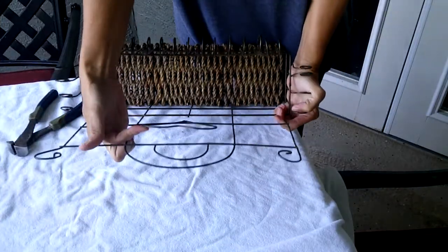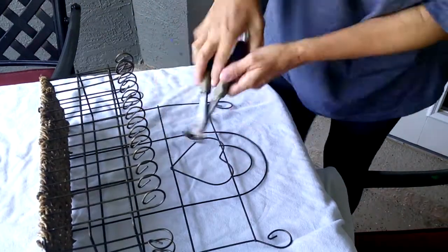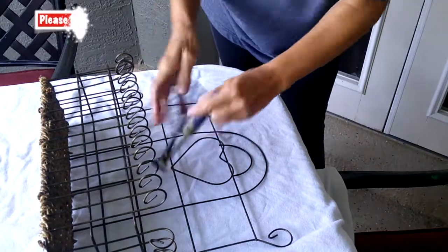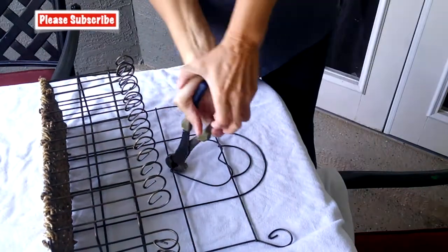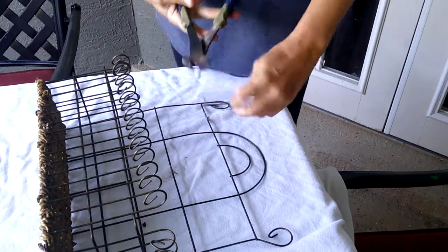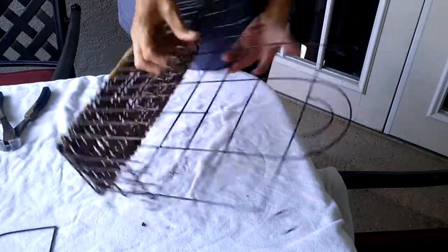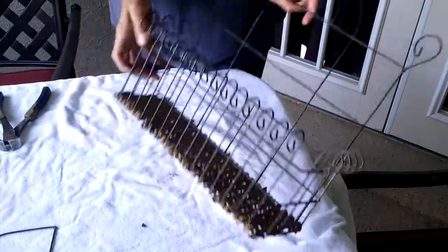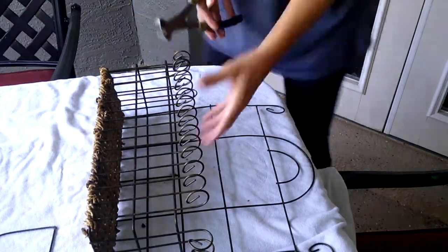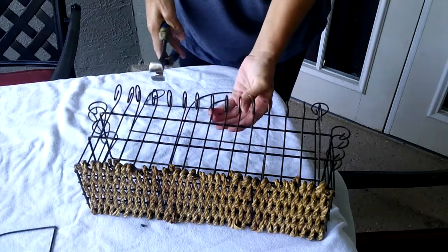Now for the final project, the basket. I started off by taking the heart away. I left the arches because I'm going to attach a sign to it, and this gave me an area to attach it. The wall hanging had some little loops around the edges. I liked them, but I wanted something with a little bit more clean lines, so I went ahead and was going to cut those little curly loops off.